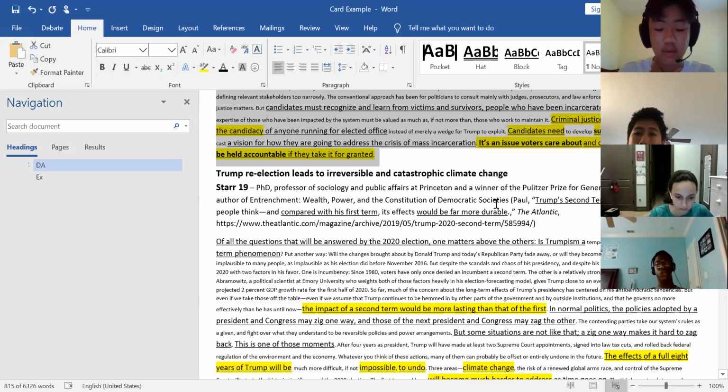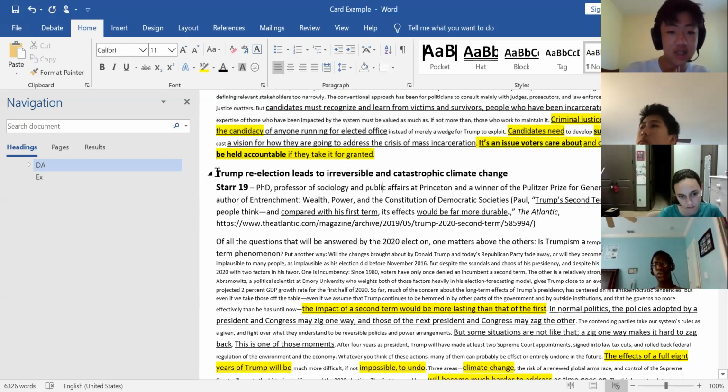And then for impact cards, impacts are like the final end result of something that has real world implications, and I'm pretty sure the other lectures have also covered a little bit about what impacts are, but they're basically what the judge is able to evaluate in the round and consider the significance of certain scenarios.